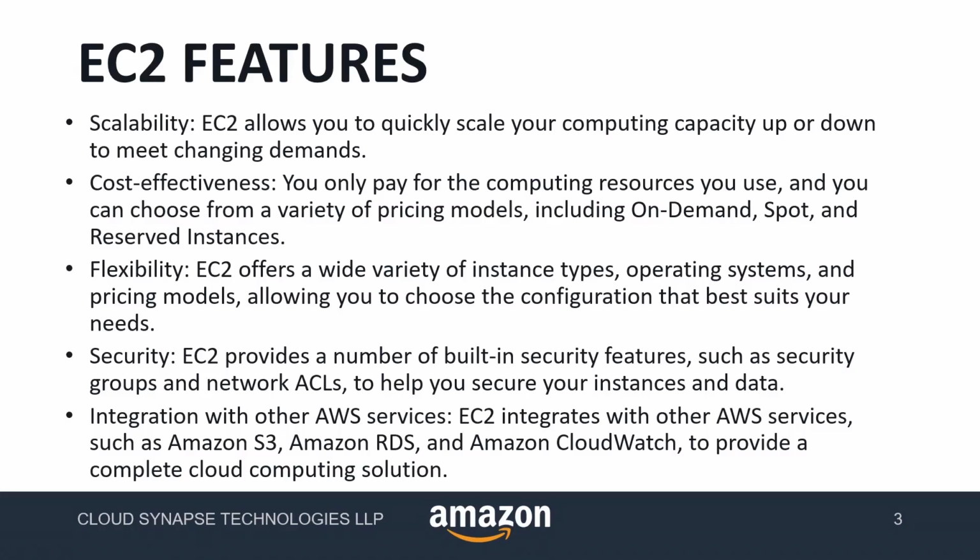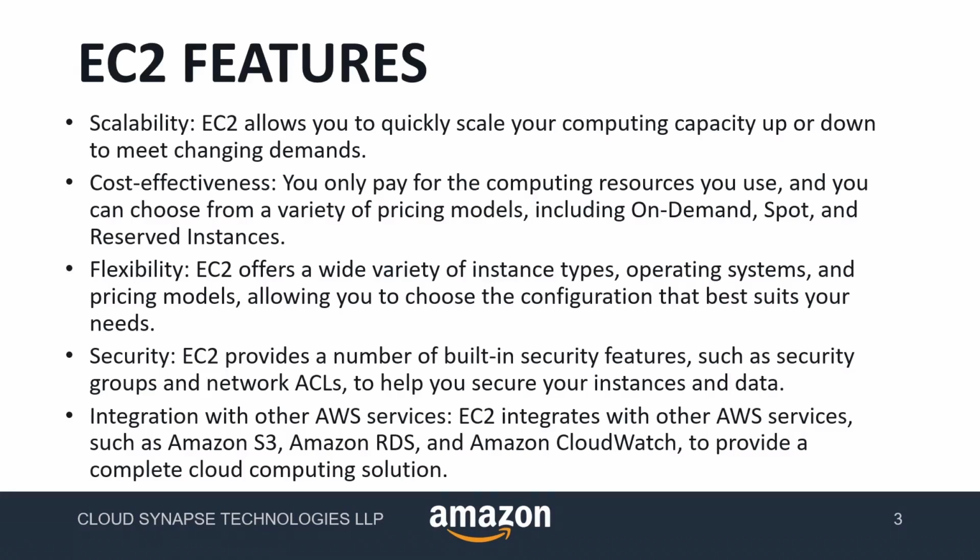Then flexibility. EC2 offers a variety of instance types, operating systems, and pricing models, which gives more flexibility, and we have many varieties to choose from. Security: there are many security features available in AWS, like network ACLs and security groups, to make our instances very secure and our data more secure.